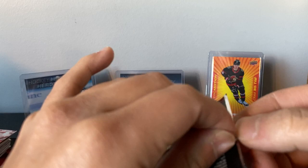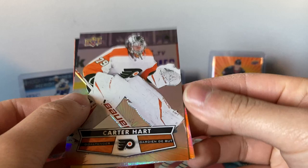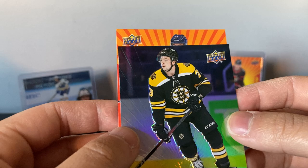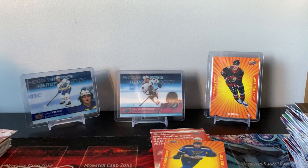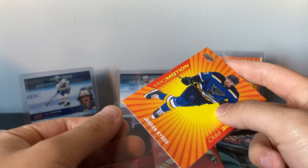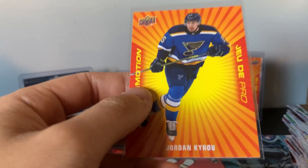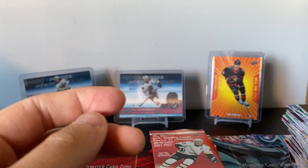I don't recall Draisaitl getting six points against Chicago — I think Chicago beat them in four games and we didn't score six goals in one game. Here's another Promotion — Charlie McAvoy! And number 25 — Jordan Kyrou. Jordan Kyrou — he's a guy I wouldn't expect to be on Promotion. He played good last year but didn't really have an amazing year. Unless the Promotion insert just covers a broader range of top league guys, not just breakout players. I'd consider Kyrou a potential star but maybe next year.